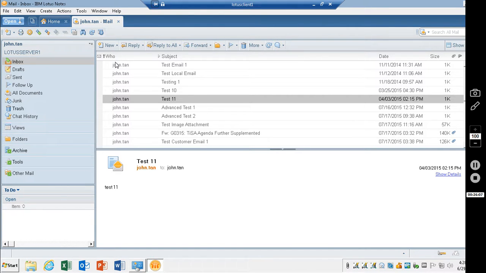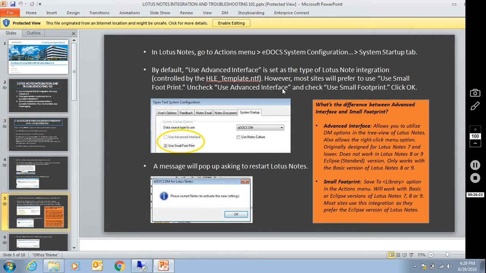So depending on your site, which version of Lotus Notes you use will determine what you can do and what type of integration you can use. Again, here's the details as far as what you can do with the small footprint and advanced interface.